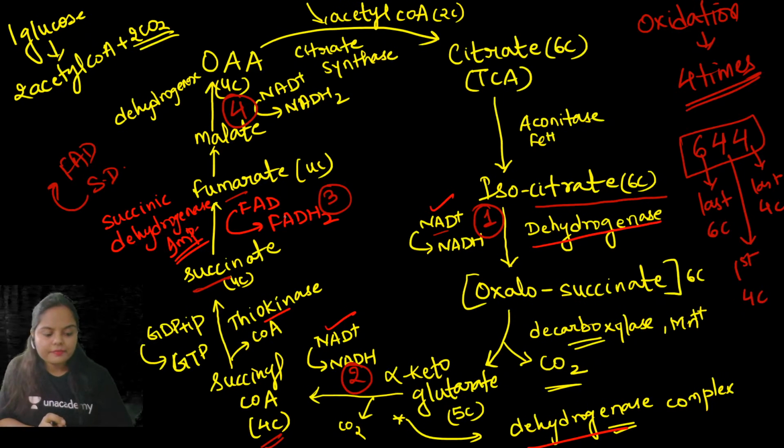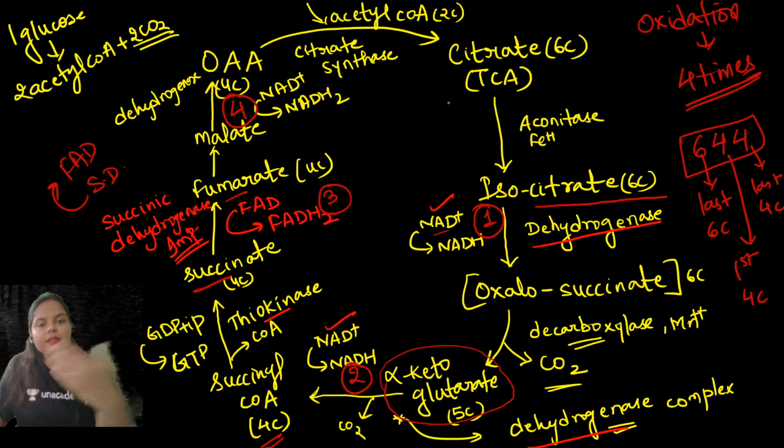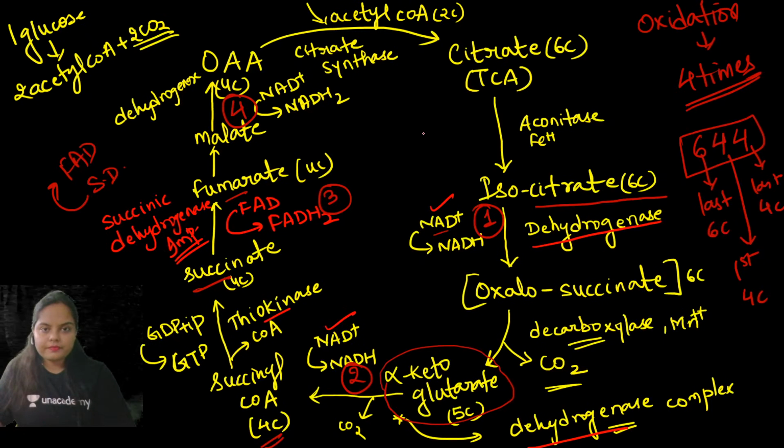Now in examinations, sometimes the sequence is asked. Pay attention to this molecule, alpha ketoglutarate. This is involved in protein biosynthesis, although I'll be covering this point again. So how can we remember all these intermediates? There is a simple mnemonic which is easily available on the internet, so I'm writing it over here.